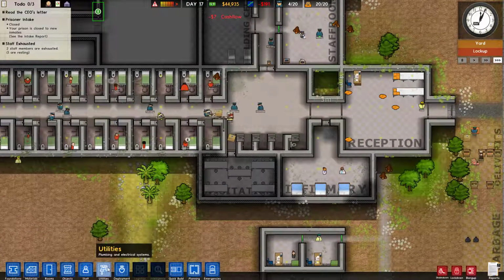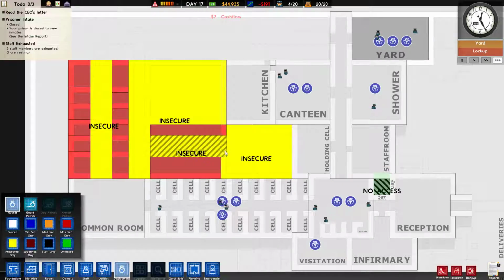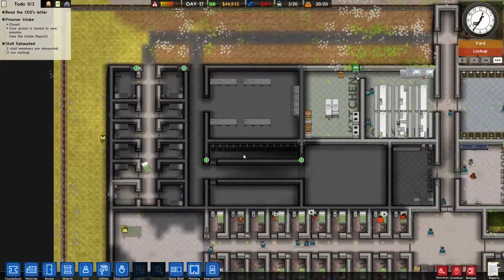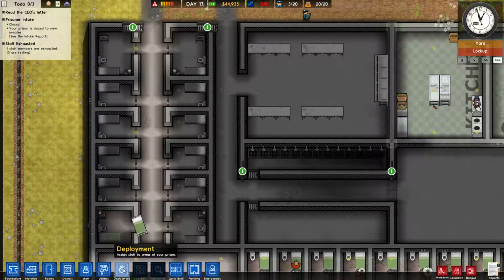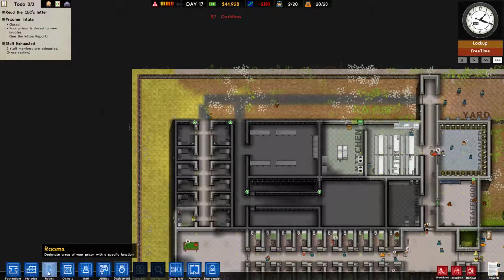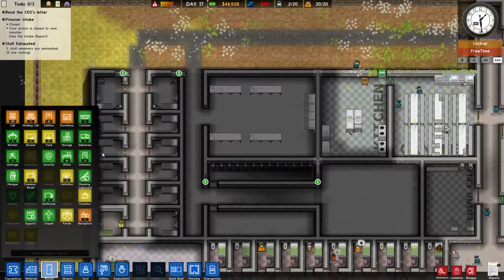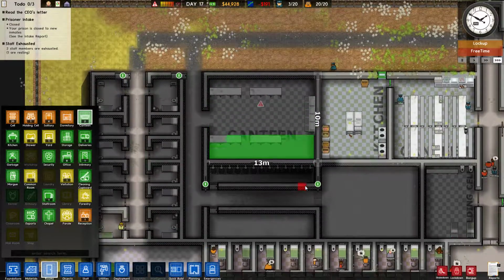We want a guard in visitation, I think. Insecure. Oh, right, yes, that's because those doors are open. Deployment. That's all max sec. That's all good. Right, rent rooms. Let's make this for maximum security canteen.